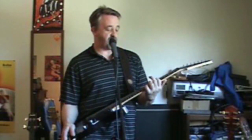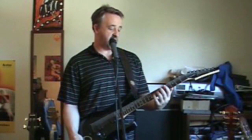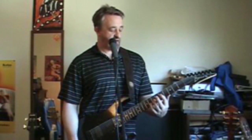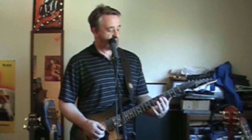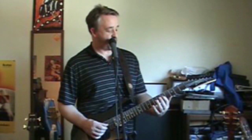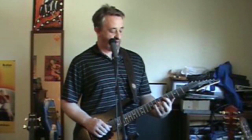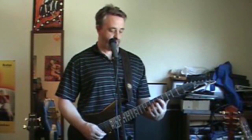For the chord portion of what he does, he mainly focuses, from what I can hear, on the fourth, third, and second string for this one. Index finger in the fifth fret of the fourth string, ring finger in the seventh fret of the third string, and your pinky in the eighth fret of the second string. He seems to strum them in fours.